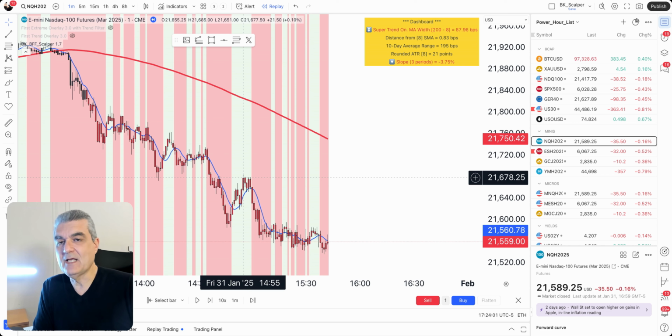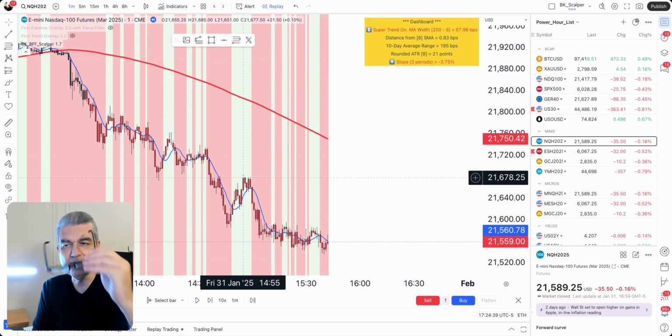In addition to the BK Scalper, there's two overlays that I'm going to share with you after I walk you through the BK Scalper. One of them gives you the first trend signal. This is a signal that you can use, I think very well for longer term, maybe intraday swing-like trades. And the other one is just a breakout signal, which I call extreme breakout, which you can use if you like to trade breakouts. But before we get to those overlays, which are free to anybody, you can use them to your heart's content. Let's talk about Scalper, which is exclusive to us at BK.